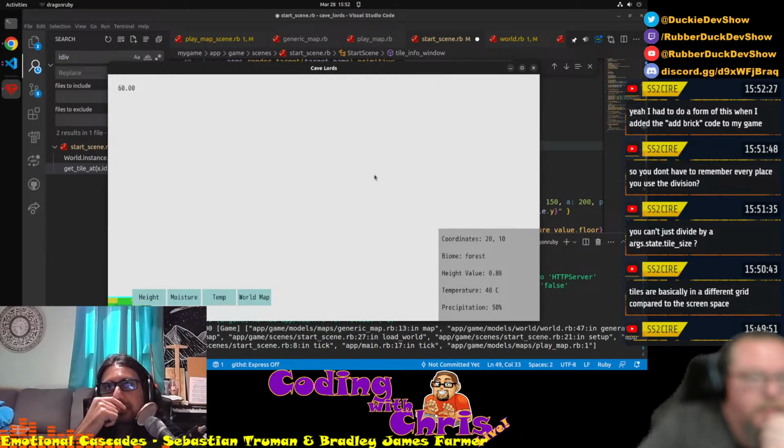So coordinates, this is my actual cell coordinate, the tile coordinate. Which looks to be, so if you go all the way to the top right, we should see 3218, right? Yes, top right.